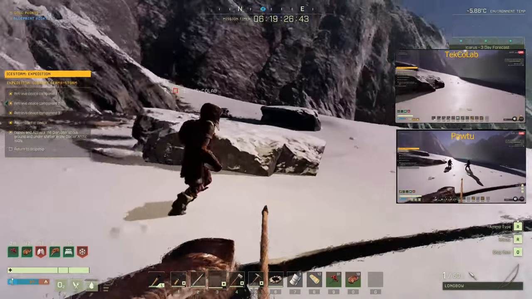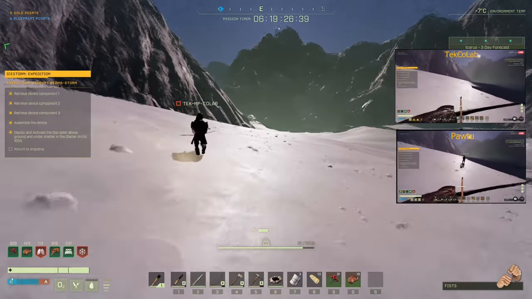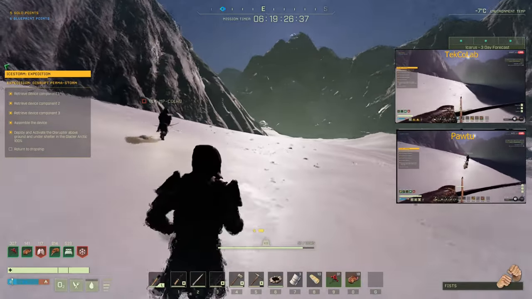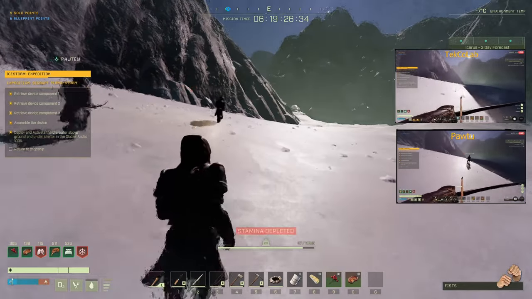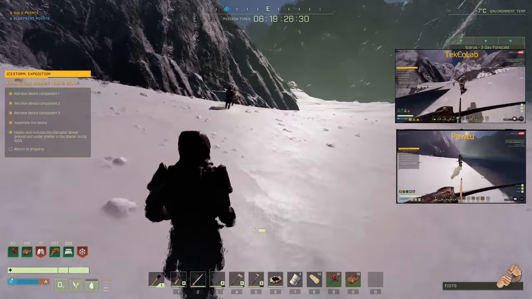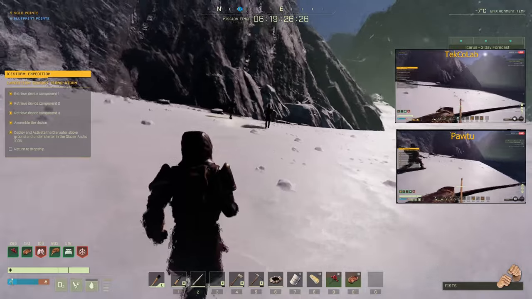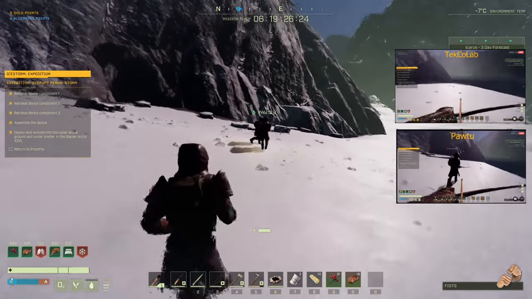Okay, we good? Okay. I think we shall. Yep, time to run out of here and hope not to die. I'm out of stamina already. It didn't last long, did it? Yeah. It's alright, we tend to go slower in the snow anyways, trying to watch out for the bears.